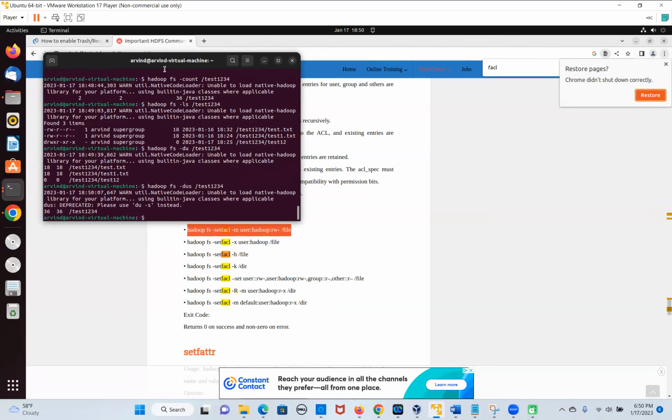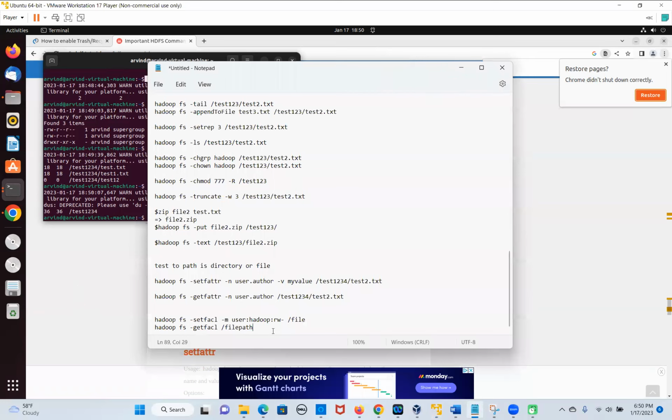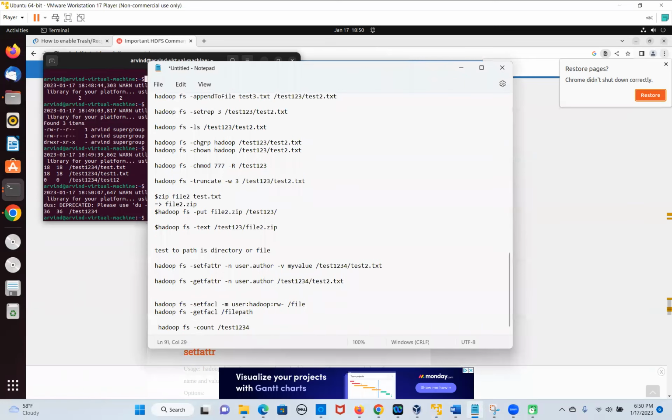So these three commands are there. Hadoop fs count means the number of directories and files, and total size. This command gives the total number of files, directories, and total size in bytes, along with the directory path.